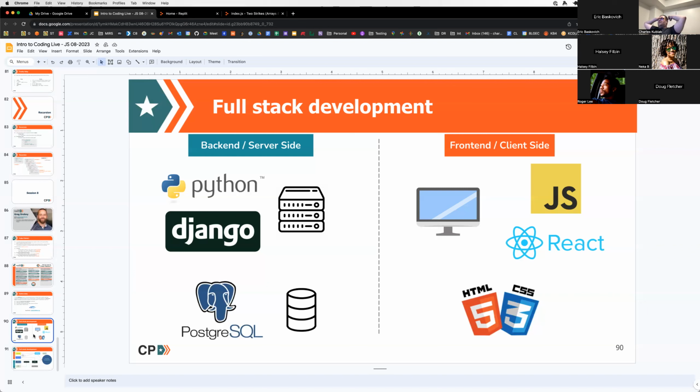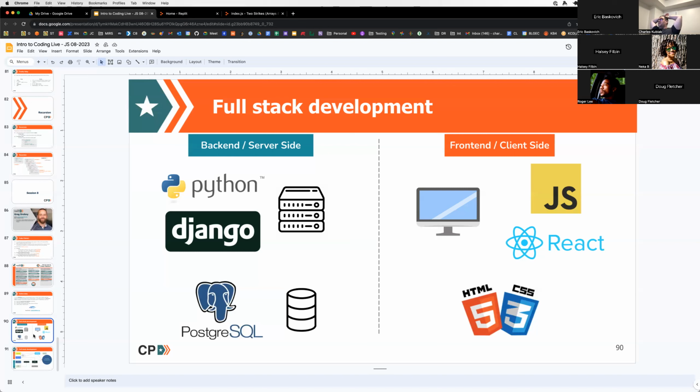All right, so Code Platoon is a full stack development boot camp. On the back end, you're going to learn Python, and you're also going to learn Postgres, which is a database query language, and then Django, which is a Python framework that basically takes Python-written queries and translates them into Postgres and makes queries in your database to get information. Once you have that information, you are then going to present it to a client or a front end.